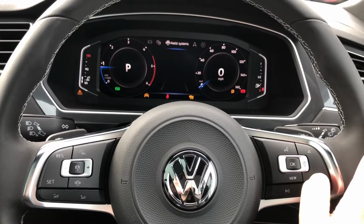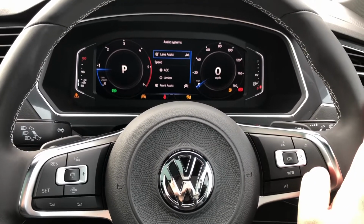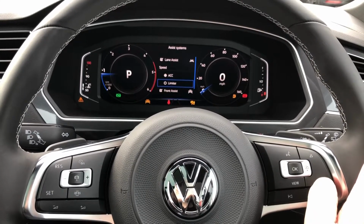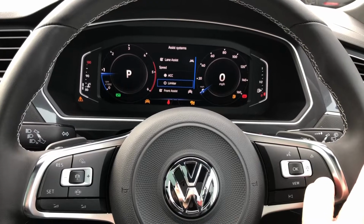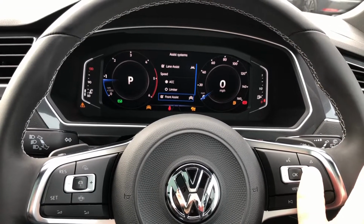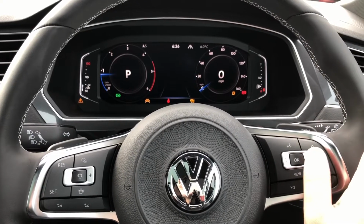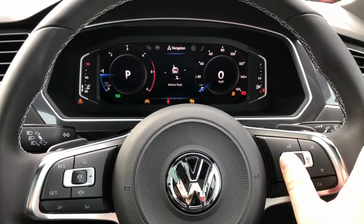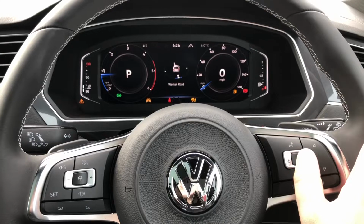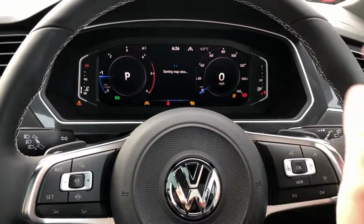But you'll be happy to know this Allspace comes with a number of innovative active safety systems, such as lane assist, lane keeping system, adaptive cruise control with an active speed limiter, which will maintain a specific speed and distance from a car in front, and it even comes with our front assist city emergency braking system, which will take over if the car thinks there's an impending collision about to take place. Also, you have the benefit of seeing the adaptive cruise control system as a layout physically here directly ahead, and you'll even be able to display satellite navigation directly from the center screen on this little display here.